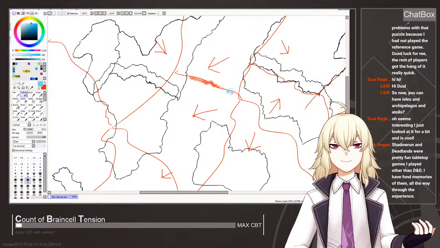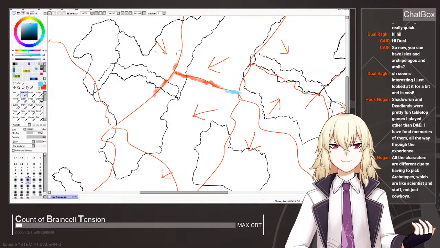So this is a non-volcanic zone. No, this needs to be a volcanic zone. Actually, this needs to be really volcanic right up in here because it's pushing, right? So this is going to be a volcanic zone, and this is going to be non-volcanic.